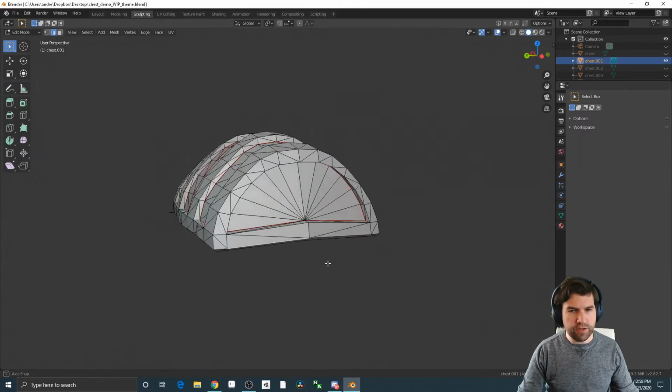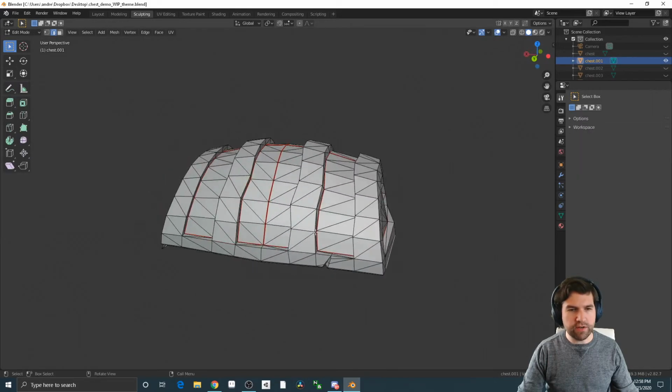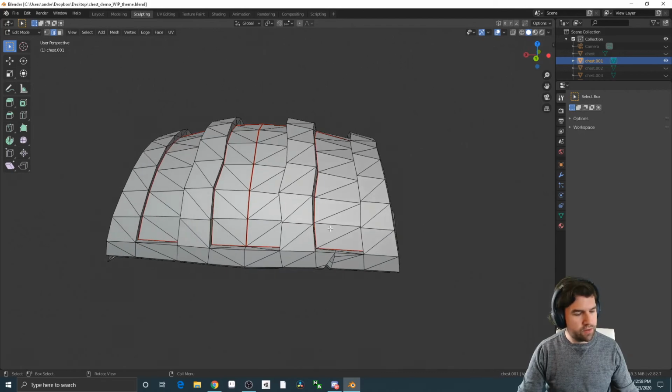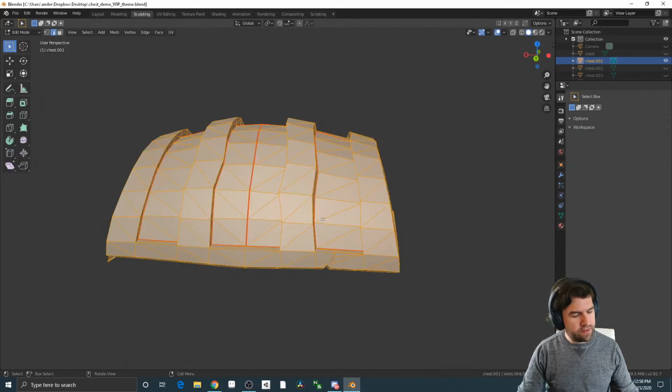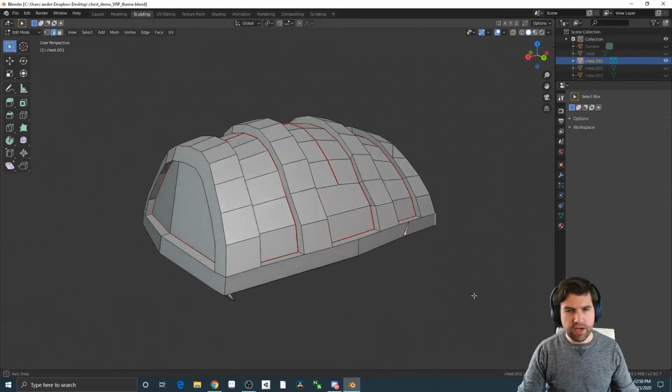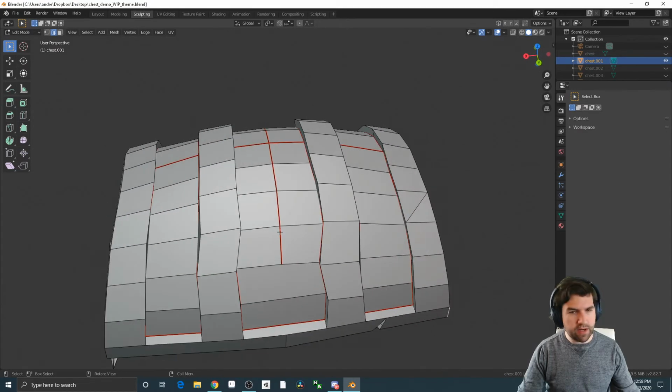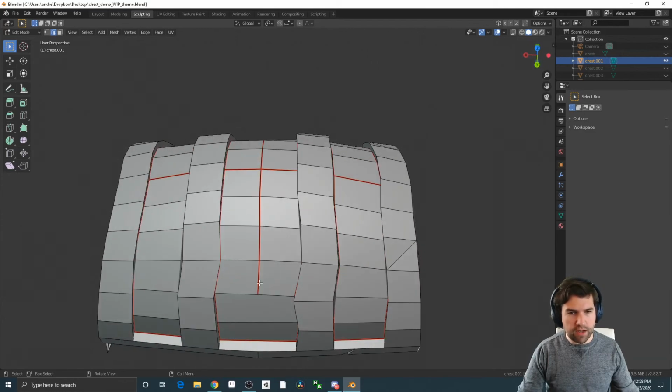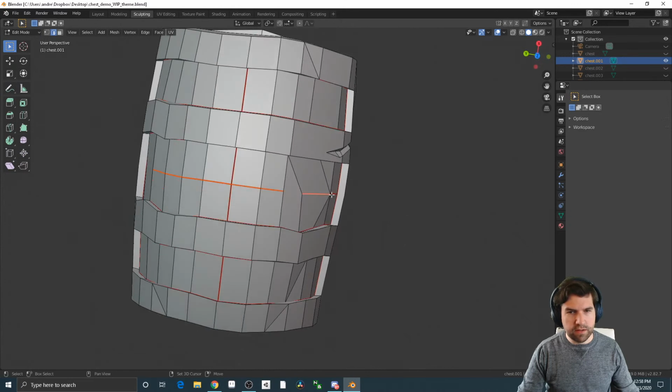So one of the things I'm going to do now is I want to get just the triangulation I actually want. So I'm going to go ahead and select all of this, hit X, and do limited dissolve. It's going to delete every vert and face that's not doing anything for me. And I also want to unmark some of these as sharp.